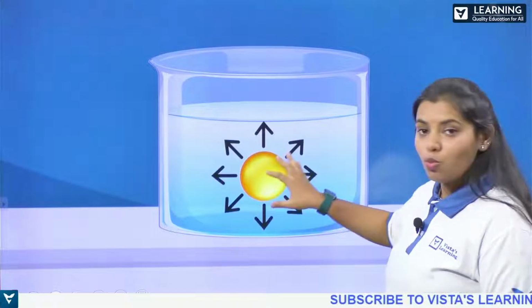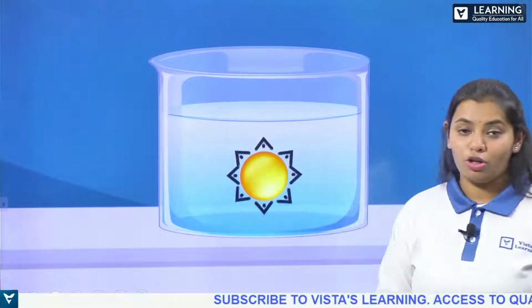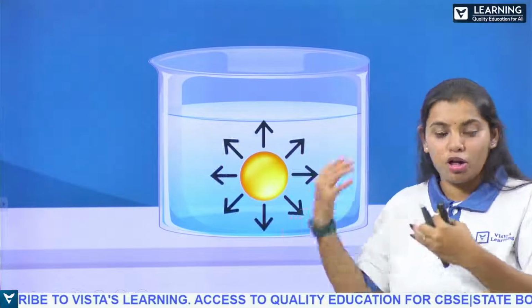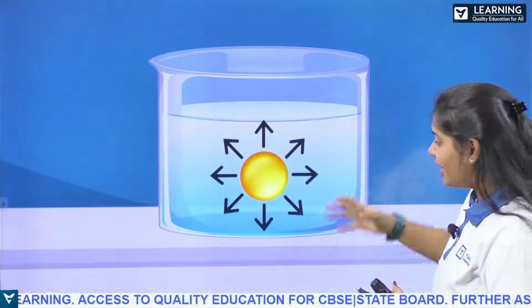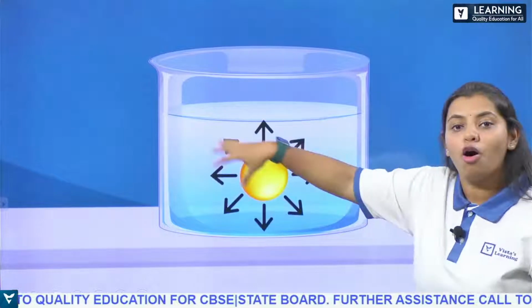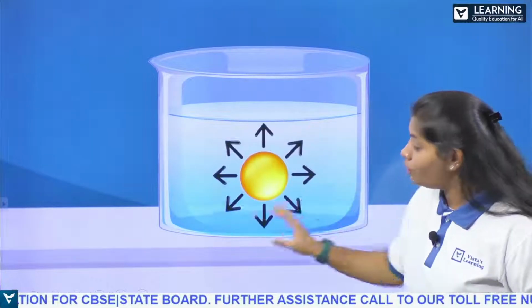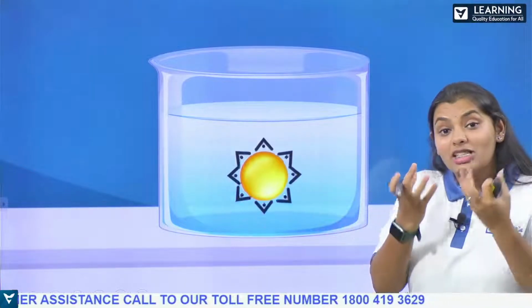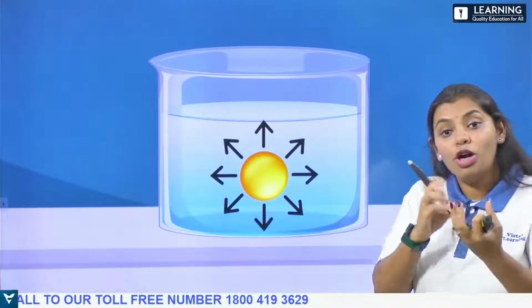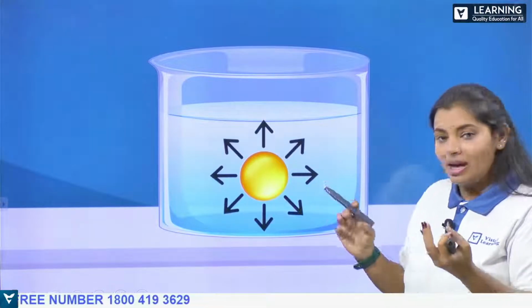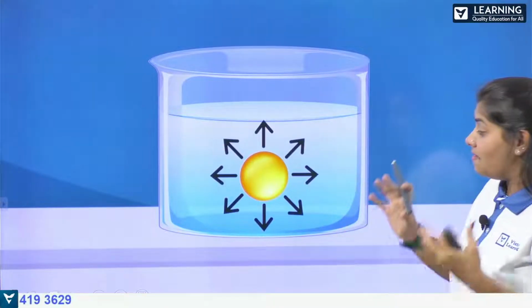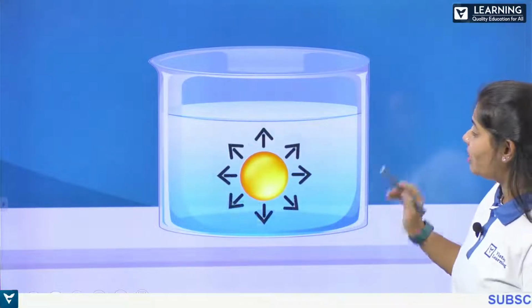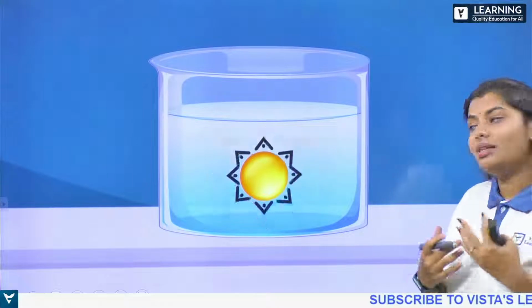The yellow colored liquid molecules are surrounded by other liquid molecules of the same liquid, and they are pulled from all directions by the attractive forces between them, and it is balanced. This is what happens in the bulk, but when we come to the surface, it is a little changed.